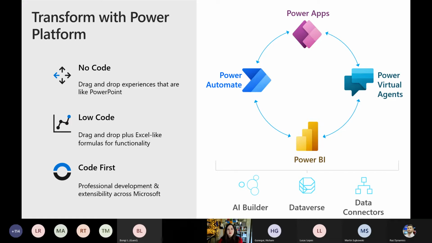Obviously, we have Power Apps, which is what the Power Apps Bootcamp is about, for application development. We have Power Automate for workflow and robotic process automation, Power Virtual Agents for chatbots, and Power BI for reporting and dashboards. All of that sits on Dataverse, the powerful database and platform for the Power Platform. We're able to leverage the data connectors so we can easily plug and play with over 400 different services, and AI Builder, where we can even inject some artificial intelligence into our Power Platform solutions without having to write any code, using pre-built models for things like forms processing and object recognition.